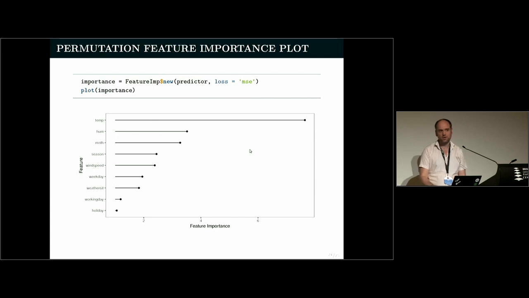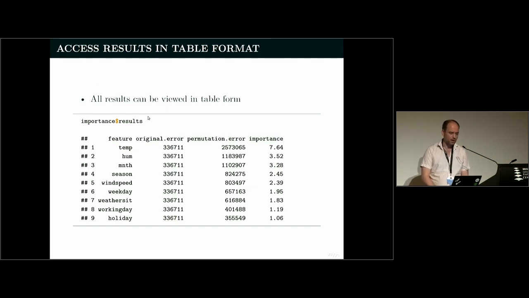And all of these things you can now call by writing down a single line of R code usually. So for all of these interpretation methods, there's a separate R6 class. So here for the feature importance, you say FeatureImportance $new. You pass in the predictor, and in this case we also have to pass in a loss function, a performance metric, which Christoph in this case took from the metrics package, which implements a dozen of these. And this now specifies how drop in performance is measured. And you can plot this now, you can see here, this is not very surprising, right? Temperature seems to be the most influential feature regarding bike rentals. And then there's humidity, the month, and so on. Of course, you can also see and study these results in tabular form. You can access those.